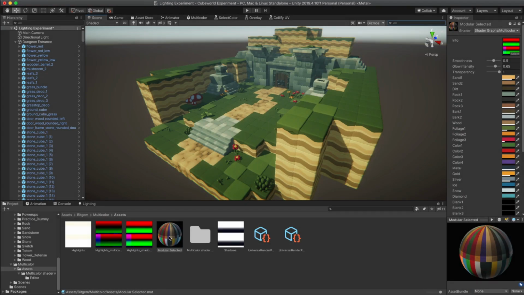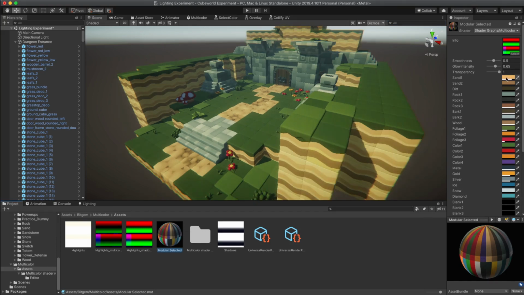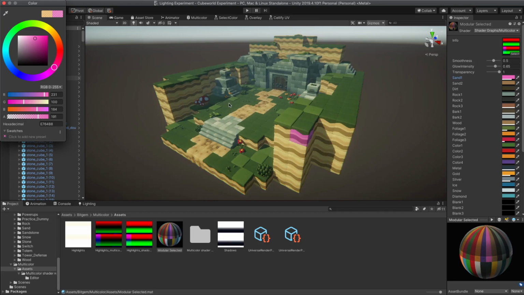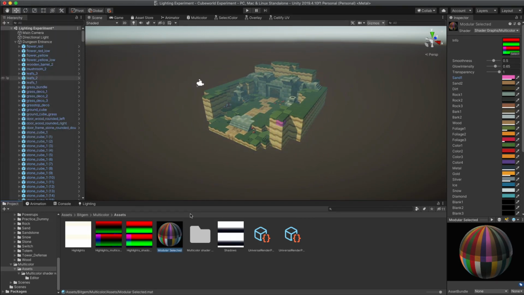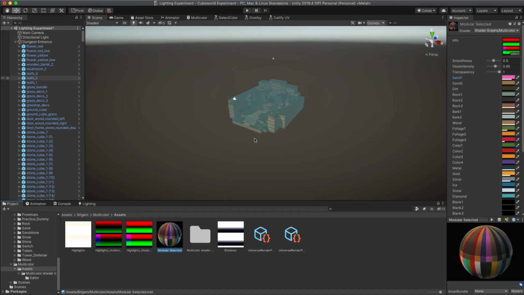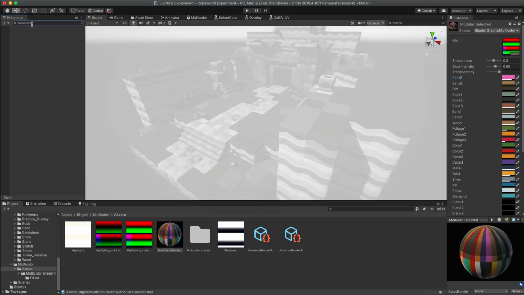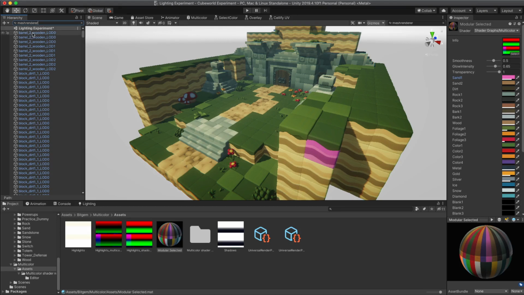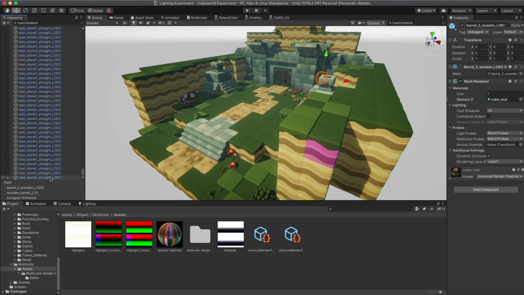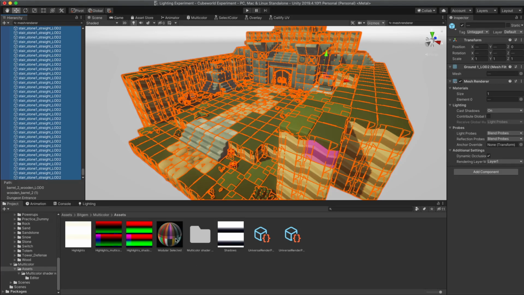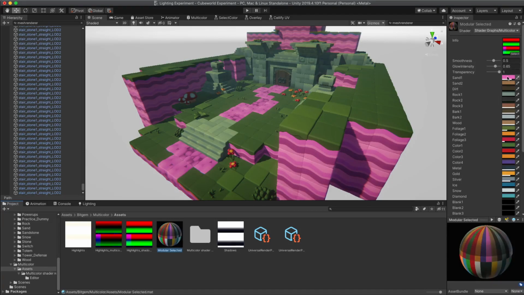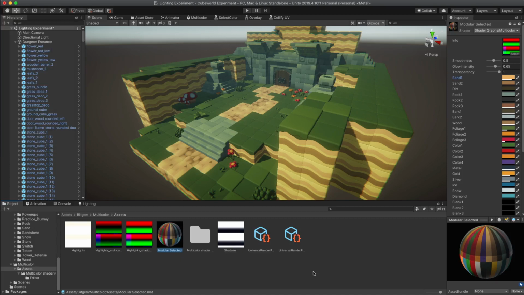Next, let's first cover how to apply the material to multiple objects in a scene, which can be tricky, especially when you have LUT levels. In the hierarchy, search for Mesh Renderer to reveal all the meshes that the materials can be applied to. Select them all and drag the material into the right slot in the inspector. All right, we are ready to start coloring.